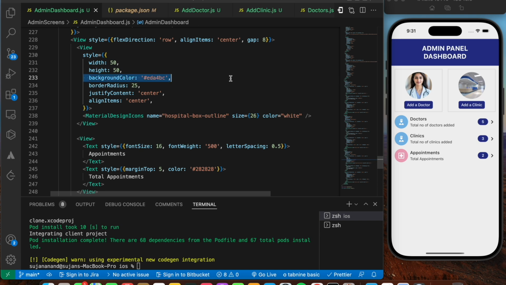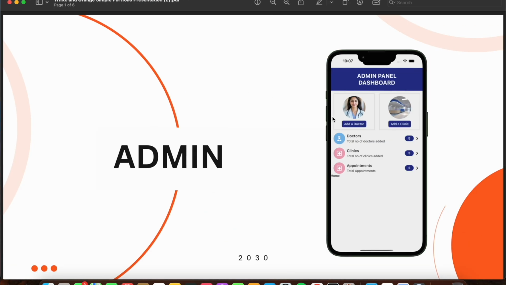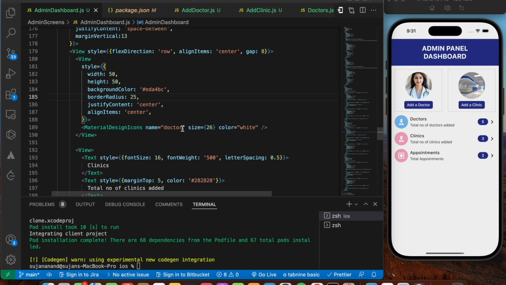And I think the same background color for the second pressable as well. Copy that down. Yeah, so there you go. Let's also make the change for the icon over here. So the second icon is going to be hospital box outline. Is it the same thing? Yeah, it's the same thing. So here also I'm going to make the change. I'm going to say hospital box outline. Format once and then let's try to save.